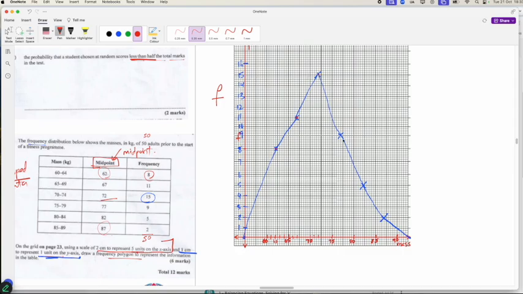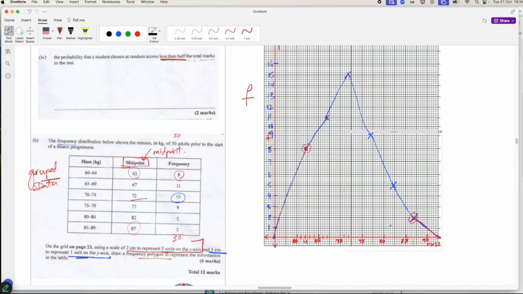That is your point. And then when you go to the other points, remember, guys, this was your first point. This was the last point. So the curve actually goes from here. You could see the skew now. When you just look at it like that, you could kind of see the skew. But even though this is your first point and this is your last point, you should close the polygon down to 0. Down to 0 on this side, and down to 0 on this side. So remember to close your polygon.